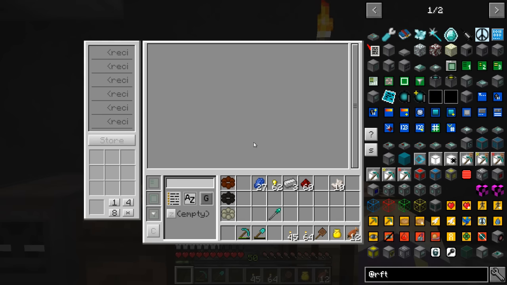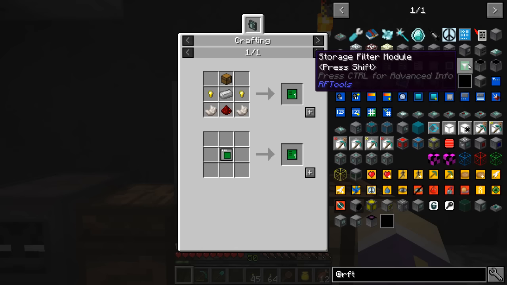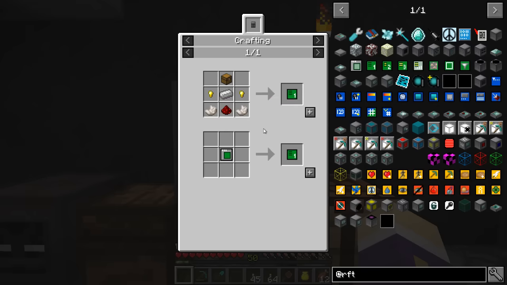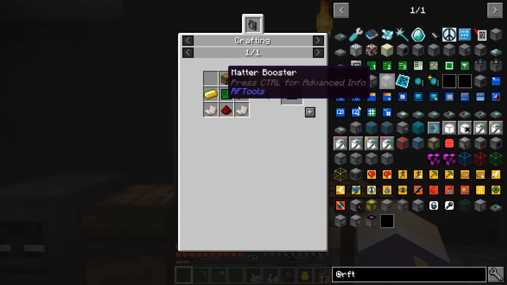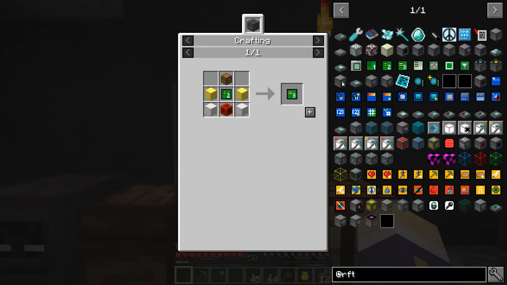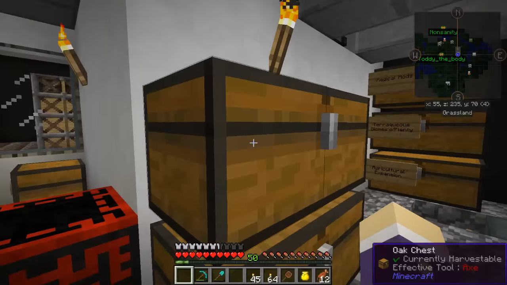So what do I do with it? How do I store stuff in it? I can't put stuff straight in it, so what do I have to do? I presume I have to add in bits and pieces into here, such as these upgrades and things, right? So a storage module, here we go, tier one, requires all of this stuff, and I can then upgrade it even further to a tier two with a tier one inside, to a tier three with a tier two inside. So I should be okay to make a tier 1, because it's only one bit of iron and another chest. So I should be pretty good with that.